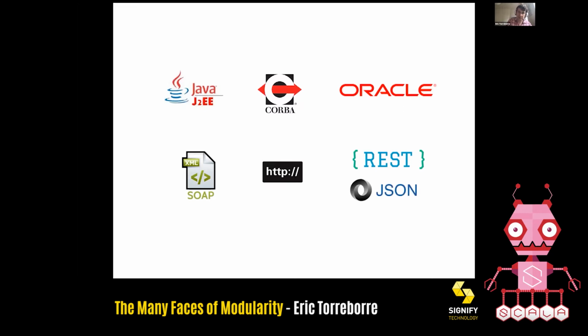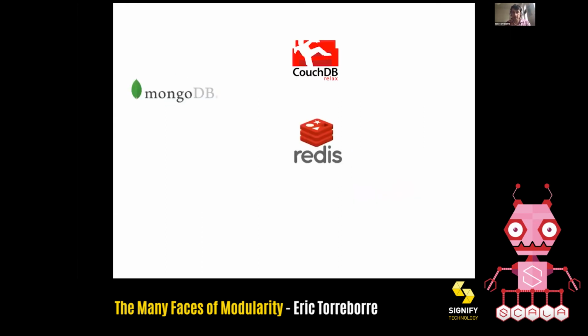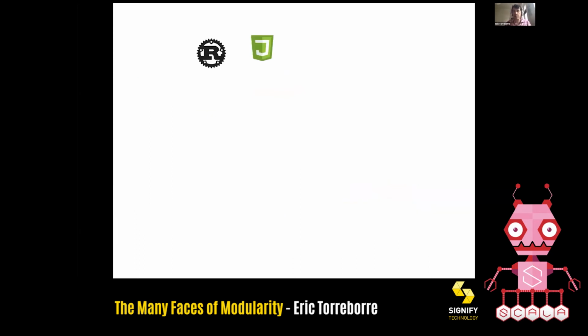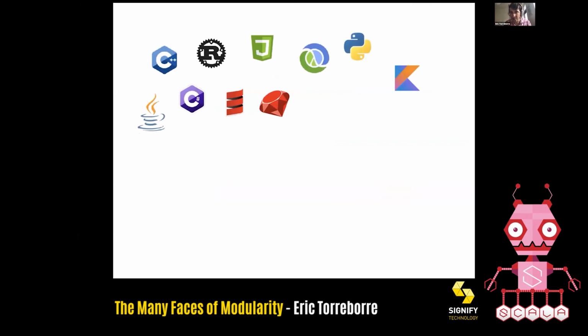So all those carefully crafted services with SOAP had to be rewritten all of a sudden with REST and JSON. And that's really annoying, but it's not the end of it, because then you have many different ways of storing your data, not only in Oracle, but all those NoSQL databases with all sorts of different properties and distributed computations and so on. And then you have big data, and you have even more ways to store and access and process your data. And then, oh, you have this flurry of programming languages. And it looks like every 5 years you have a major programming language arriving on the scene.